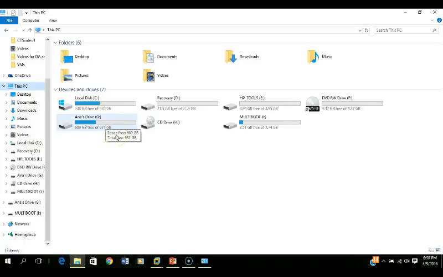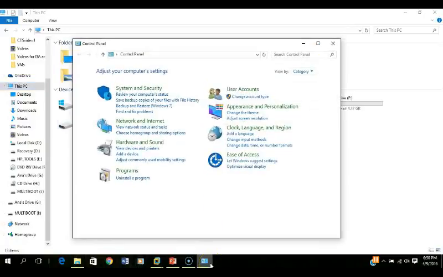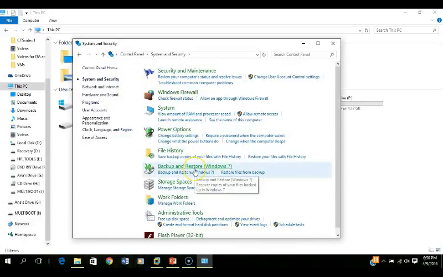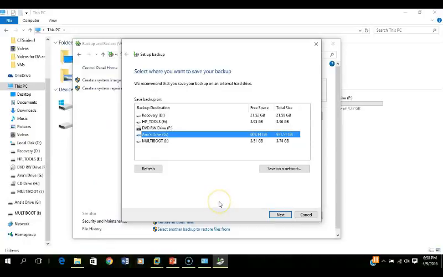The first step to backing up your computer is to open up Control Panel, and then open System and Security, and then open Backup and Restore. If you've never used Windows Backup before, then select Setup Backup and then follow the steps to enter your password or confirm that you want to set up backups. If you've created a backup before, like I have, you can just click Backup Now and follow the same steps for confirmation.